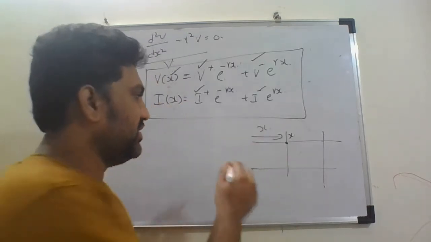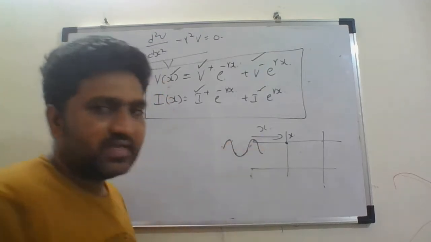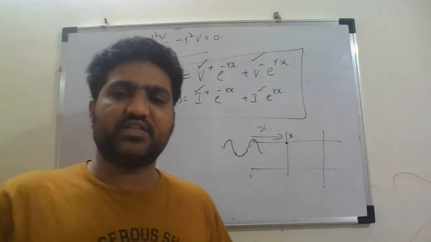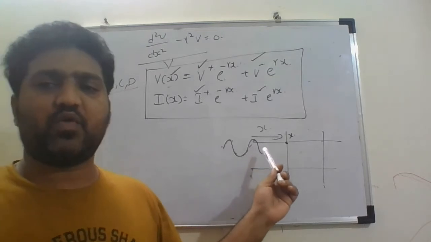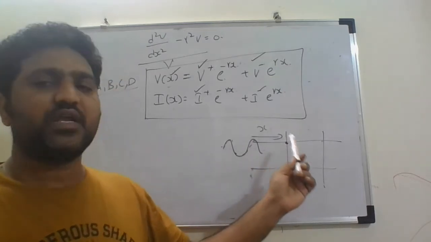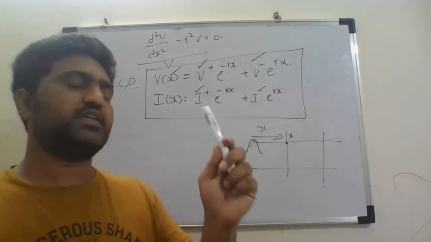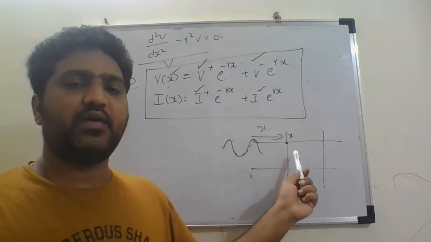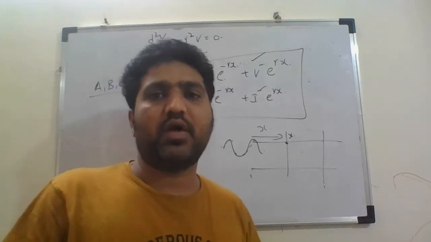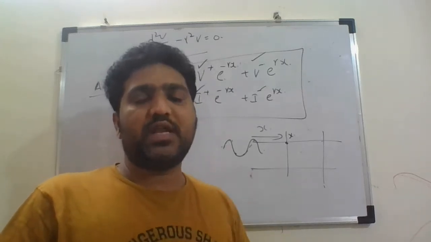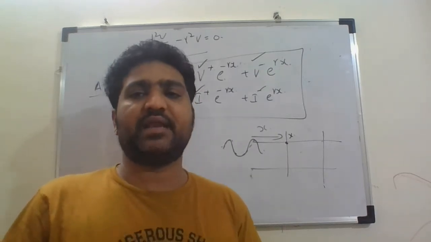Because whenever I am applying an AC signal, the value of voltage will not be the same at all time instants, isn't it? It is varying or changing with time. So here V of x represents the sum of all the voltages, or average value of all the voltages, that are appearing at this point at all time instants. If I want to know the voltage at a particular time instant, that's what we call the instantaneous voltage.